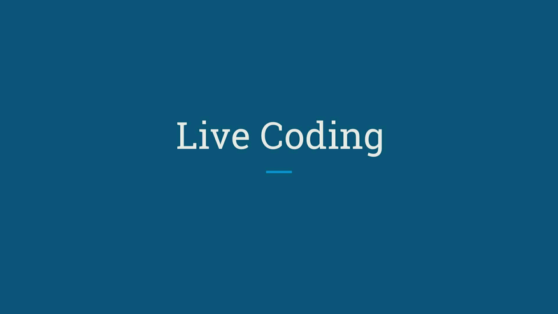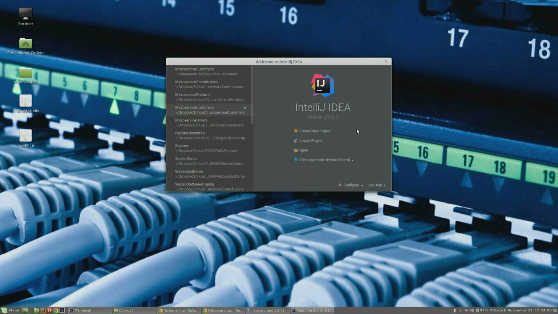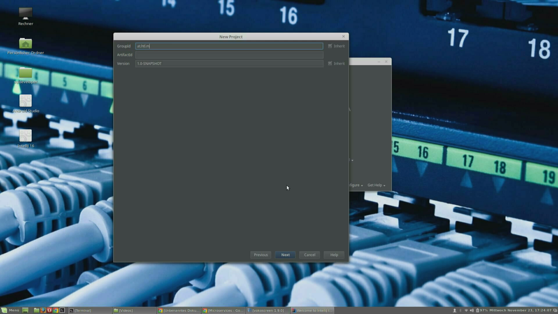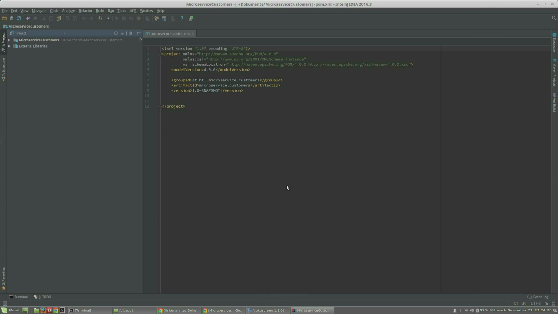So this was the introduction, and now we are going to build a microservice with a Java EE backend and an Angular plus HTML frontend. Our data will be persisted in an H2 database server, and after that I will show you a small online shop application to demonstrate the resilience of microservices. So first of all, we need to create a new application. We choose Maven and then we type in the group ID and the artifact ID. Then we click Enable Auto Import.